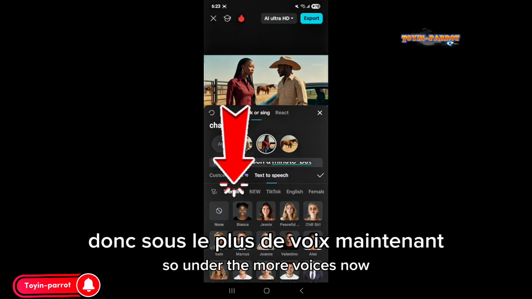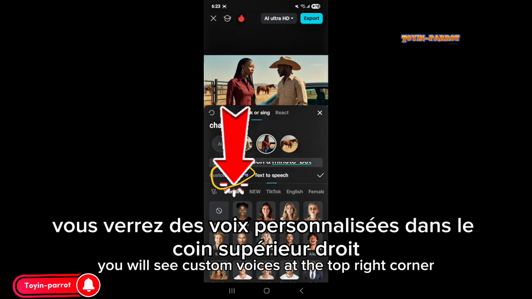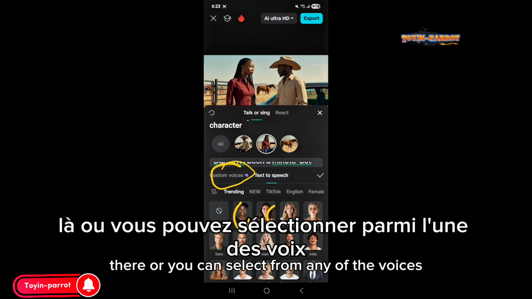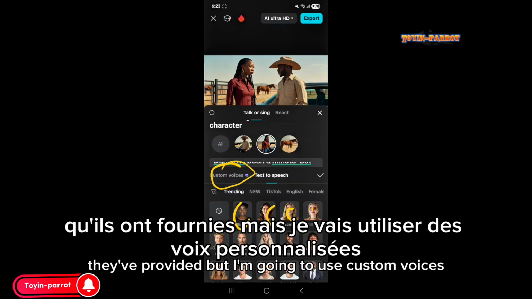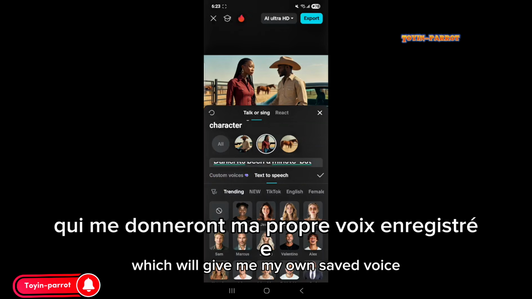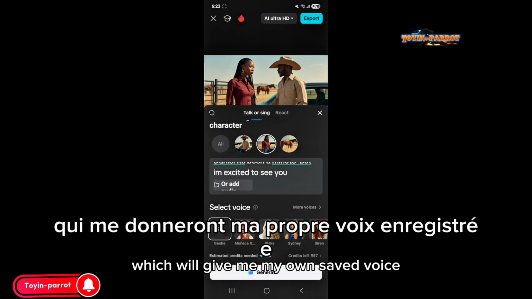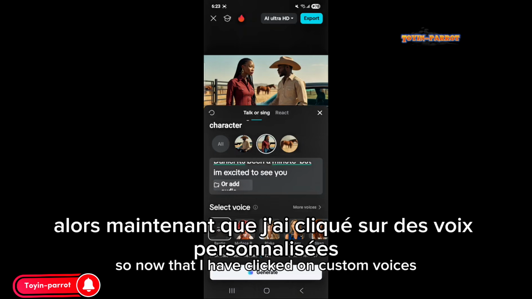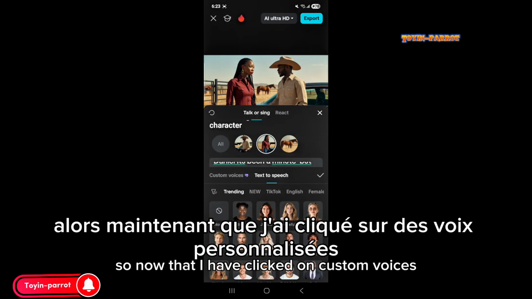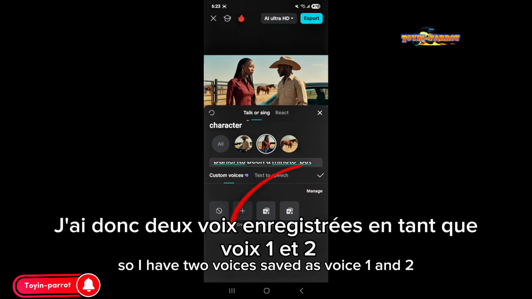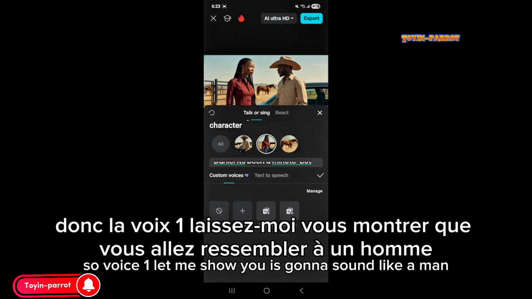So under the more voices now, you will see custom voices at the top right corner there, or you can select from any of the voices they've provided, but I'm going to use custom voices, which will give me my own saved voice. So now that I have clicked on custom voices, I have two voices saved as voice 1 and 2. So voice 1, let me show you, is going to sound like a man.